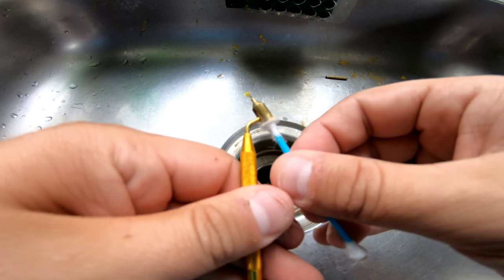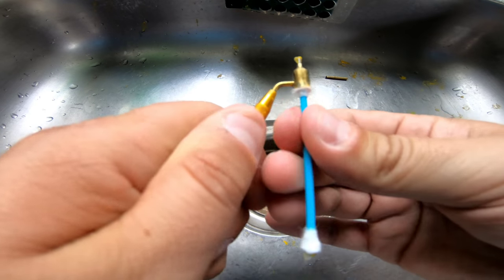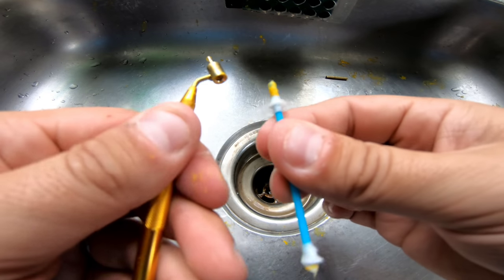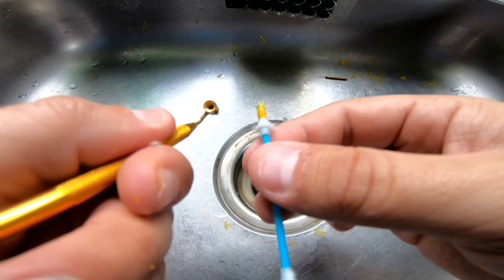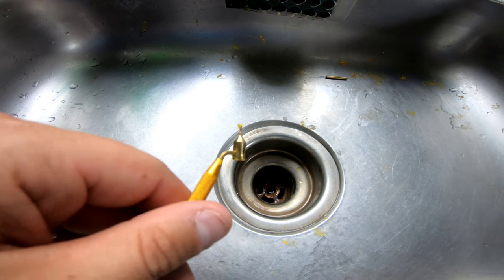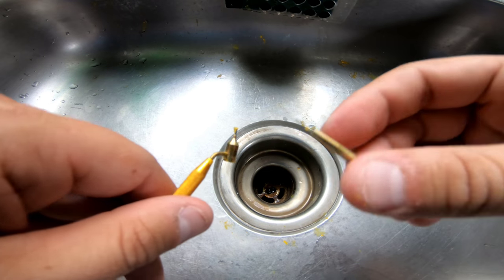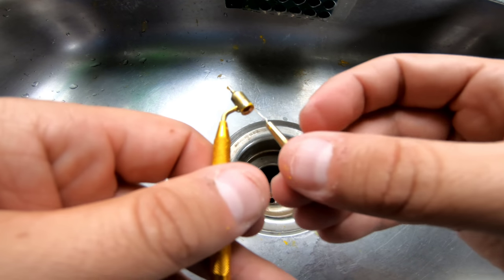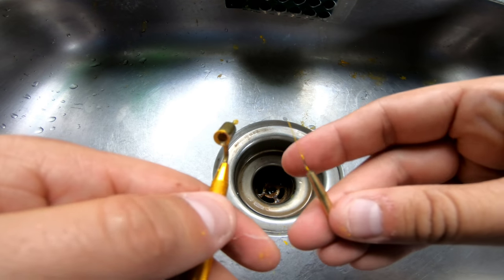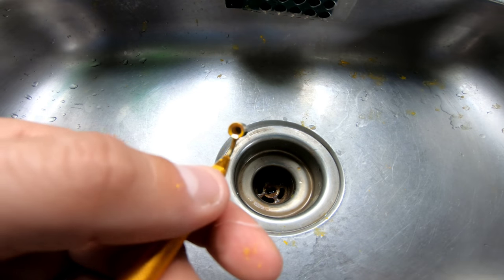Then you can push this Q-tip all the way in. There we go. And then just twist that around a little bit. And then you'll see all the paint that came out. Repeat that a few times. That'll clean all the paint out of here. And then also still use this tool here to clean out the tip. You just move this around in here. You see that it comes out this side. So that's the easiest way to do it. You just got to repeat that a few times. Eventually, this will come out pretty clean.